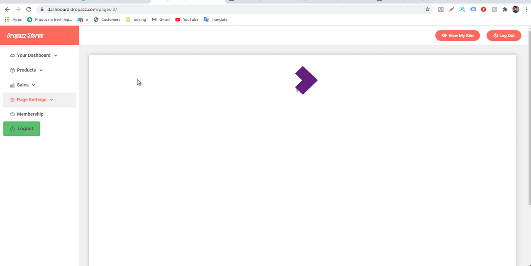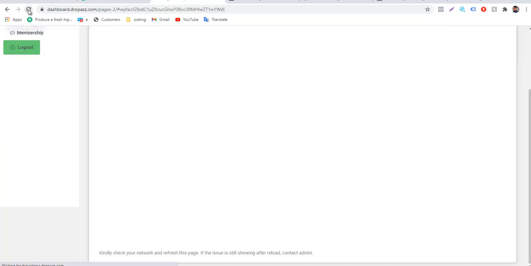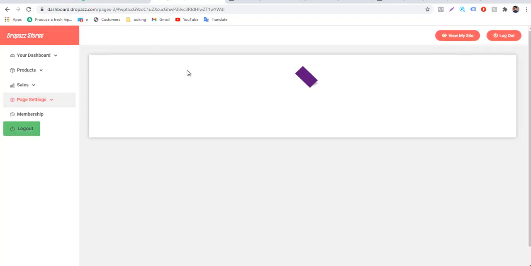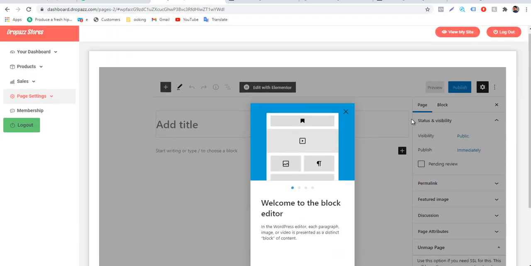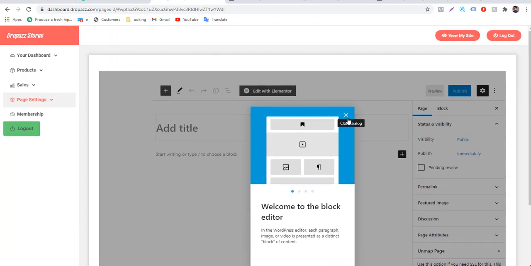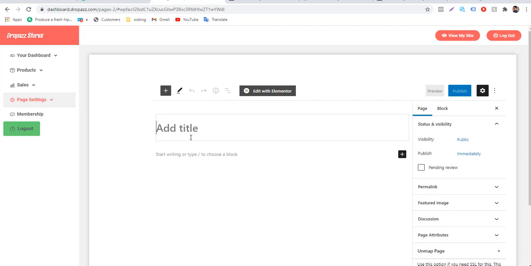It's going to pop up and load, and then I'll give it a title. If things didn't load up well, know that it's the network. You can see even the refresh button is not trying to reload, so it's obviously a network related issue. It will tell you to reload or mention the server when there is an obvious network issue. So click close and then give it a title. Let me just call this one thank you.